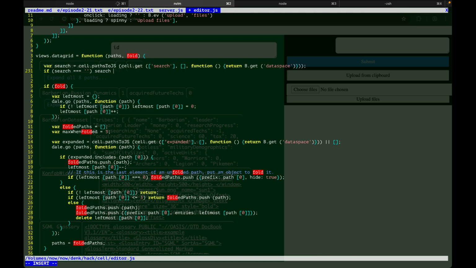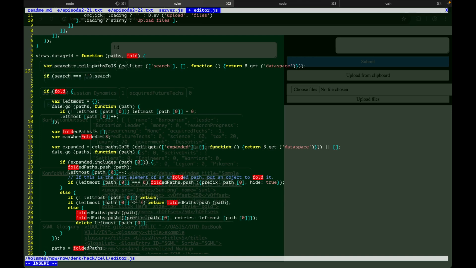What do I want to do here? If there's empty text, there's no search, I guess.